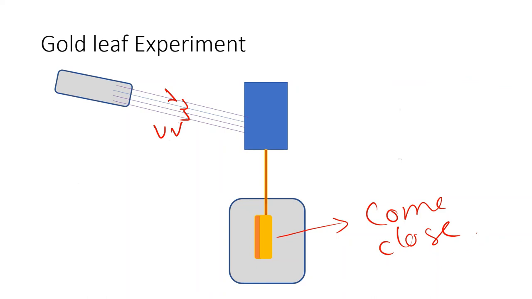Why does that happen? It happened because electrons which were present on the zinc plate escaped the metal surface, and in turn, the zinc plate and gold foil both become neutral.